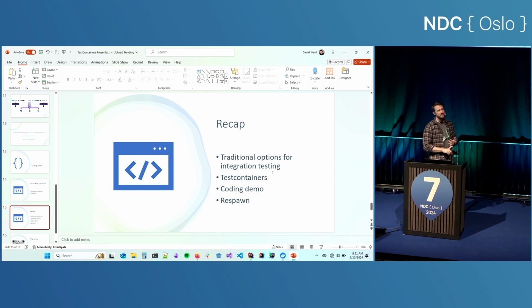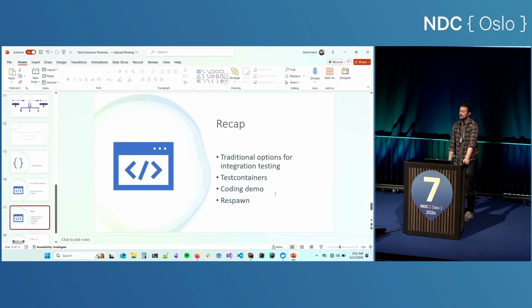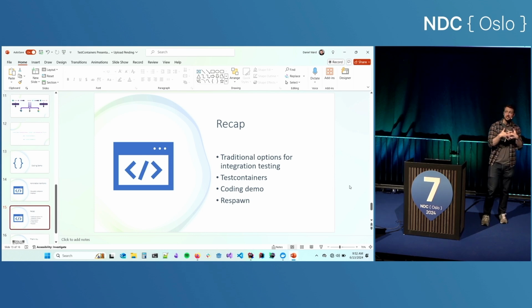And talked about what TestContainers is, what it offers, how to use it. They saw it in coding demo, we saw it in action. And I have done a test with a couple hundred tests with TestContainers, and it didn't seem to take any longer. It still took, I think it was like 5 seconds to run a couple hundred tests using a container. So that spinning up and spinning down, really, it seems to be pretty seamless in my experience. And we also talked about Respawn, which is a whole separate library, but very relevant to this, where it will help you reset your database back to a clean slate so tests don't bump into each other, right? And you have that clean slate every run.